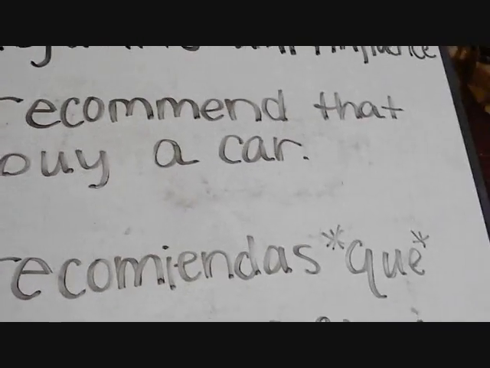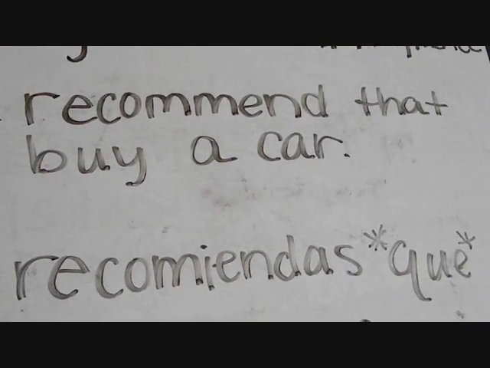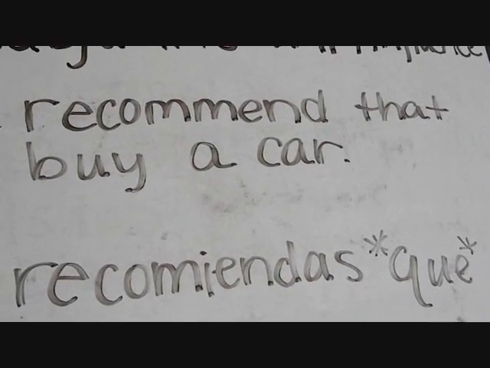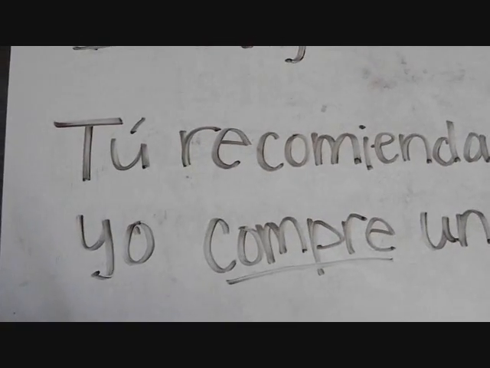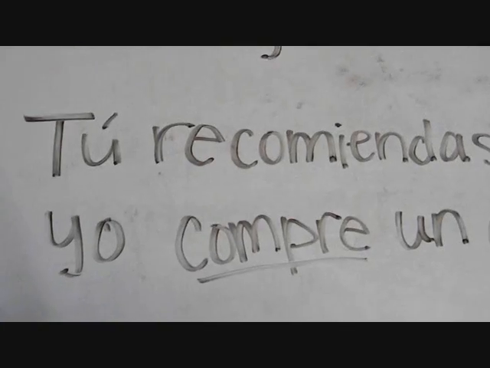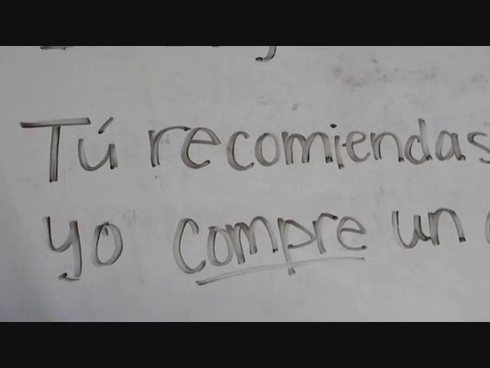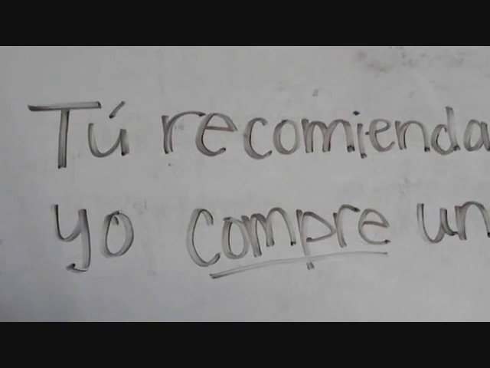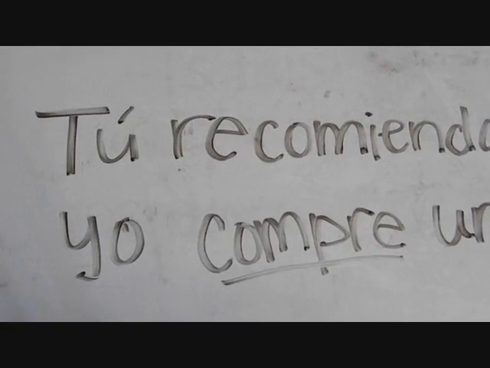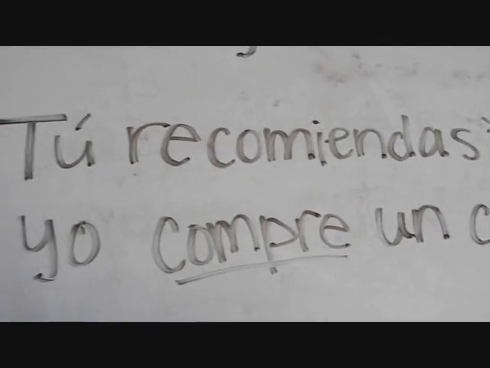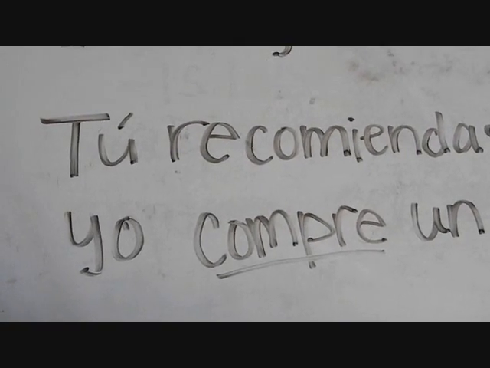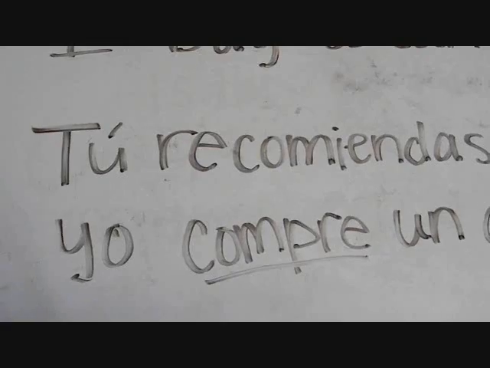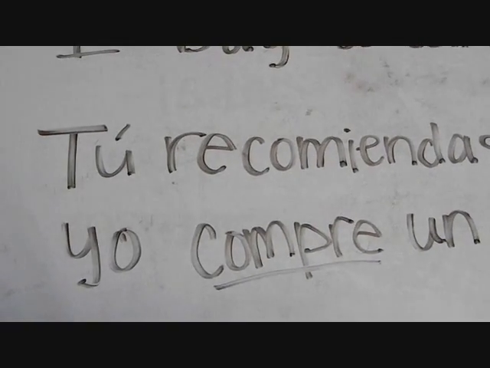You recommend. Boom. There's our connecting word que, which is going to signal that our subjunctive is going to be used next after our subject. Boom. Yo, our subject change. Then, as soon as our subject changes, that is the verb that we conjugate for the subjunctive tense. So that is the action that we are not certain is going to happen. We're not certain that I'm going to buy a car just because you recommend it. So remember, the second subject in our sentence is going to be the one that gets the subjunctive form of the verb.